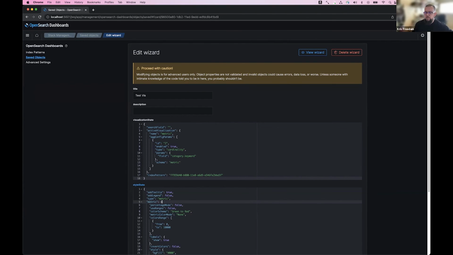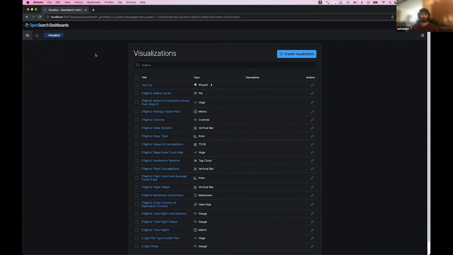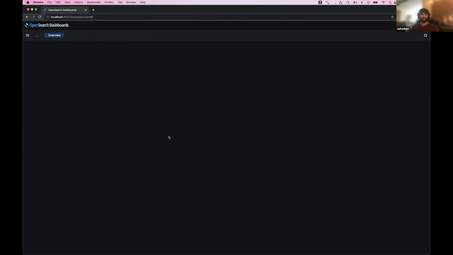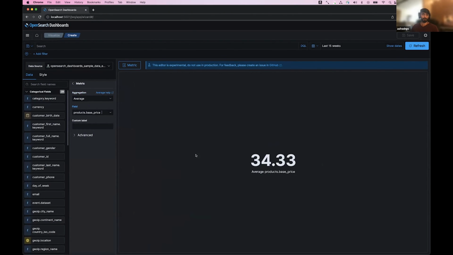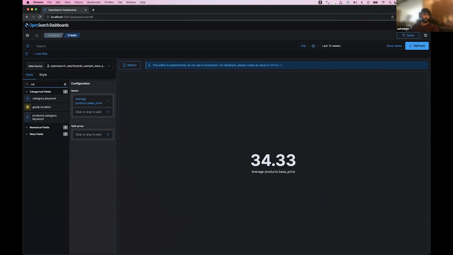I think Cole had a question in the chat as well. Can a user type and find the field name, or is it interacting with fields only drag and drop? Oh no, let me quickly show that as well. Drag and drop is not the only way by which you can add visualizations. For example, you can just click on the plus icon here, and the old way, just click on the aggregation type and then select the field that supports that aggregation type. As you can see, that works too. Because it's a long list sometimes and you want to filter through them quickly, you can just search for them. So you can type category and then everything that matches quickly shows up.